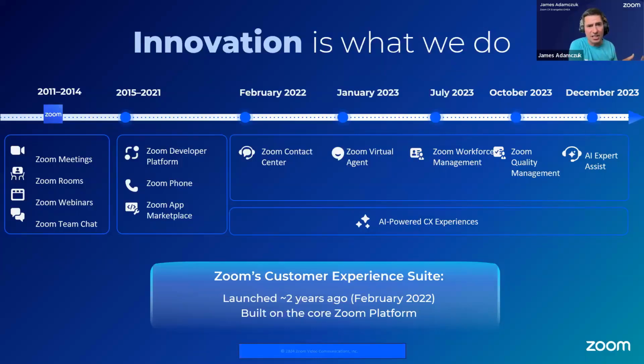So we go from Zoom Virtual Agent and automation into customers who are then asking us, well, I'd like to be able to manage my staffing and my forecasting and scheduling. So it rolls in Zoom Workforce Management, and then Zoom Quality Management, which is taking the spoken word or the written word and understanding the sentiment of those conversations. So this richness of data, and the fact that we started by delivering in confidence in the cloud with Zoom Meetings, means that we're in a very good position to take Zoom Customer Experience forward. It's absolutely brilliant. And trust me, when I joined Zoom in August 2022, it was a very fledgling product.